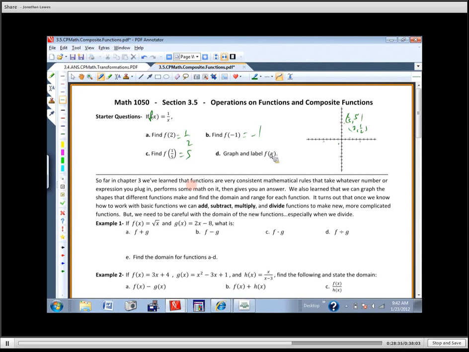And then it says graph and label this. So we've got that guy right there. Got this graph right here. We labeled a couple points on this, -1, -1. So just a quick review. Okay, that is the shape that it makes. It has a domain, it has a range, all of that stuff. A little weirder shape than you came across in 1010, right?